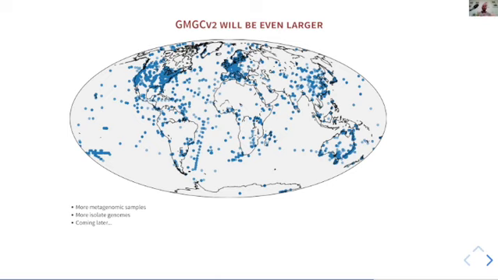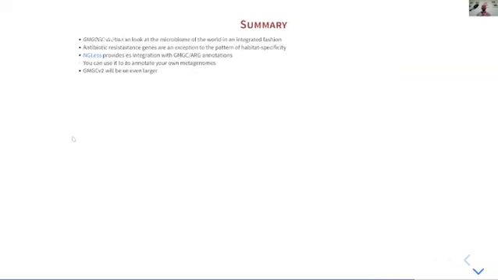To summarize briefly, we use this approach of building gene catalogs where we take the genes from all the metagenomes that we find out there from public resources, and then we sift through them to look for patterns of interest. In this case, we make the resource available to the whole community, but we are also internally very interested in the question of antimicrobial resistance genes and the genes that can cross habitat barriers.